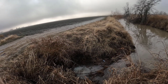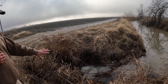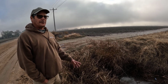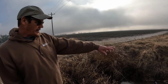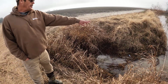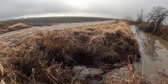All he did is he came in here. Did you see a crossover here, or did you see anything that made you sit there? Or did you just come in and make a set? Just the access to the pull up right here, and this little not really a draw, but it's just good access. Not that deep. Yeah. Did you make a caster mount or anything, or did you just use otter? Or just made a little pocket set for otter. I got a little fish bait in this where he was laying. And I put a little beaver gland on the edge there, just if they're swimming, they can smell it and go up in here and check it out. I guess that's what he did.